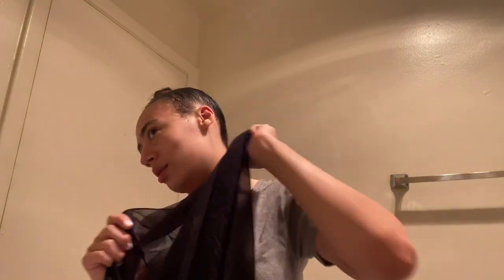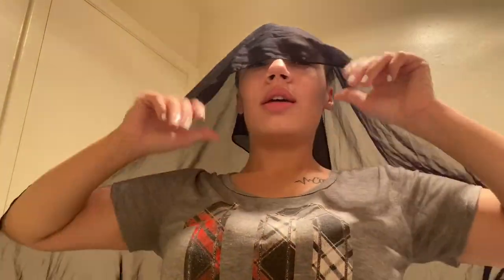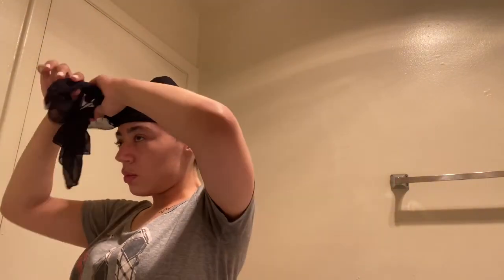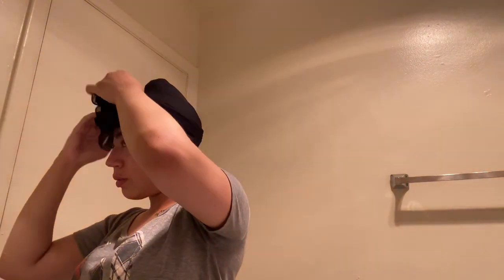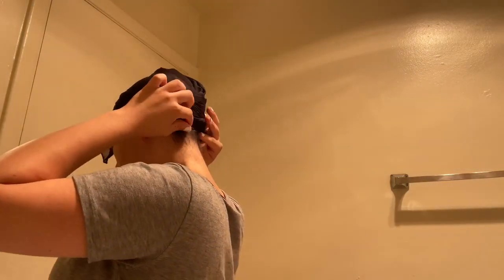But again, you're going to need a scarf because you want to wrap your hair up overnight. Well, I'm going to choose to. I could have just rinsed it out and gotten in the shower now because my hair is very dirty, but I wanted to let it sit to really see what it is capable of. So I just finished tying up and wrapping up my hair, and I realized I still had a lot hanging out in the bottom, and I wanted that all tucked away, so I just used my finger to tuck it in.